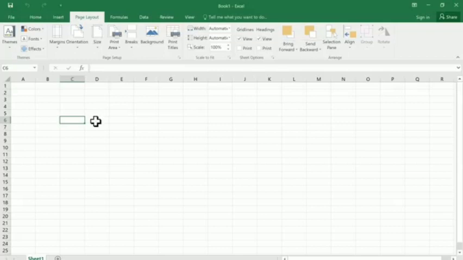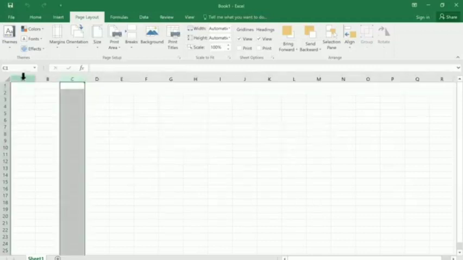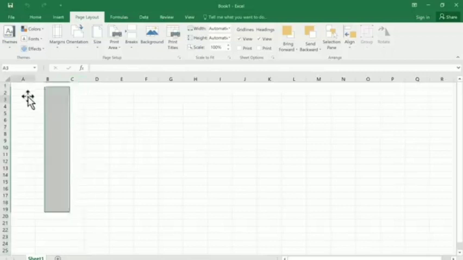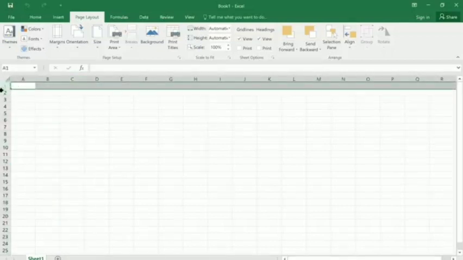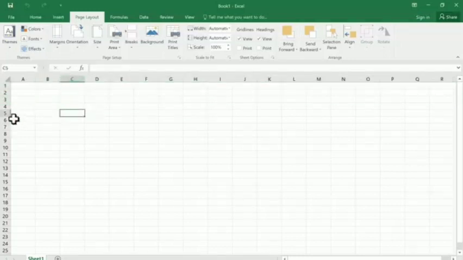All right, a couple of other layout terms that you're going to need to know. This is the spreadsheet, and spreadsheets are made up of columns and rows. You can see we have an A column, a B column, a C column, etc. And if I browse to the right, you can see that there's even more than that. If needed, it'll just keep going to the right, adding more and more columns. Once it gets to Z, it goes to AA, column AA. So lots and lots of columns in this spreadsheet. Now, what about rows? I have row number 1, row number 2, row number 3. So spreadsheets are made up of columns and rows.